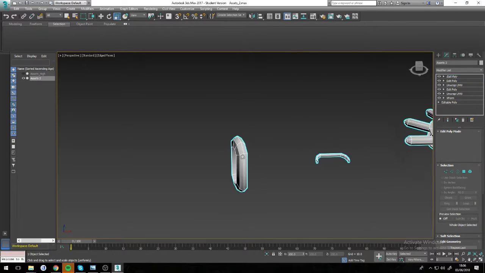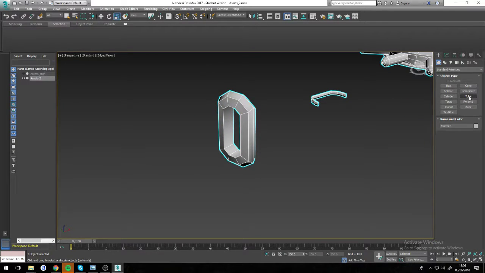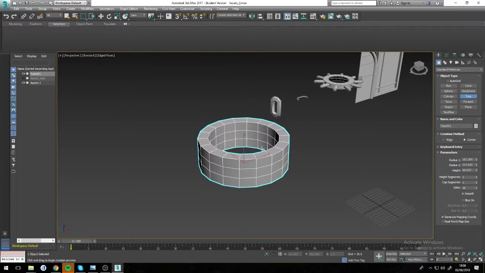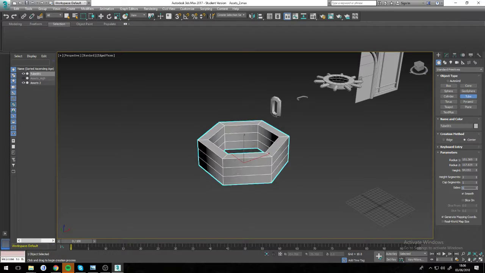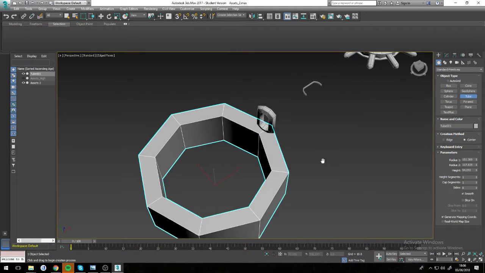And for this, I believe it was a tube, about 6 sides. It looks more like 8 sides, like that.